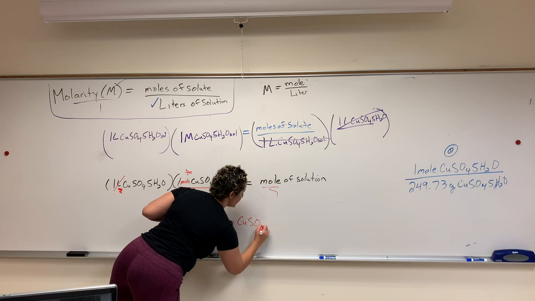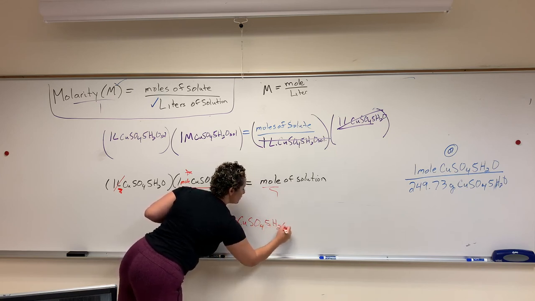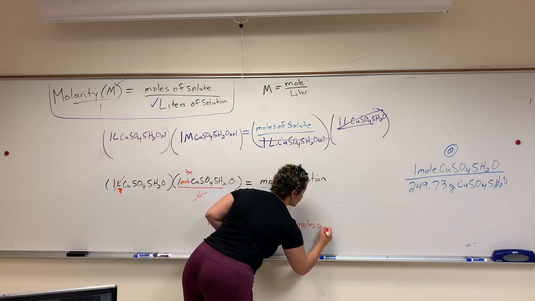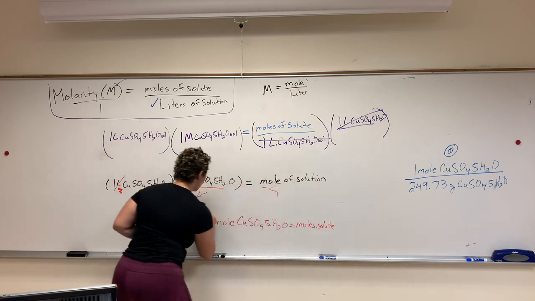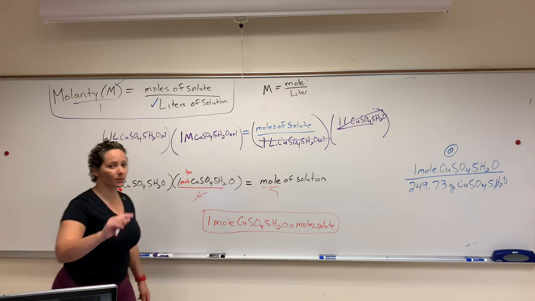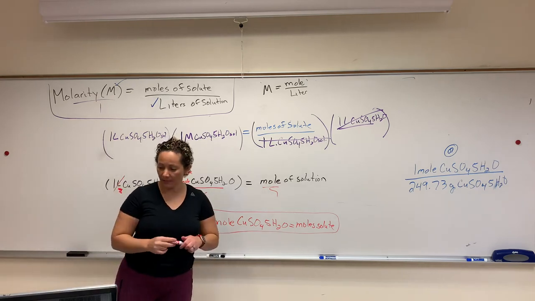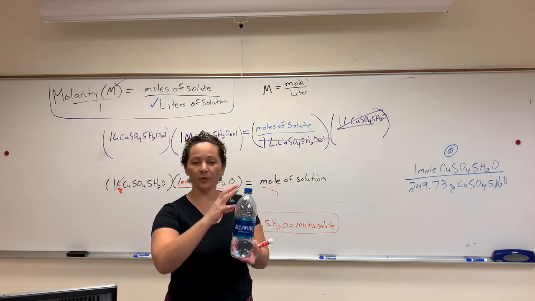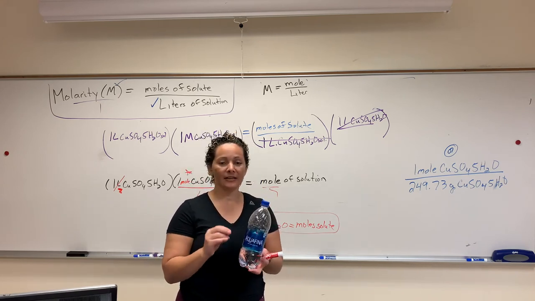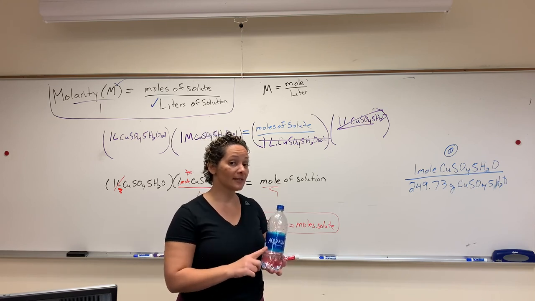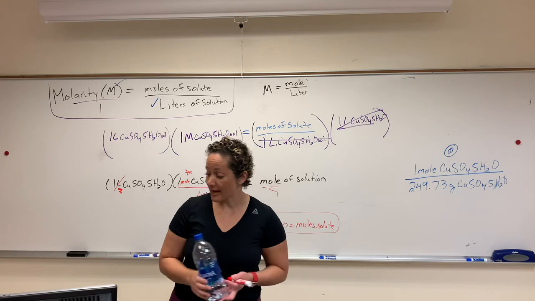Copper sulfate CuSO4·5H2O is how many moles of solute. Now, that's how many moles of solute per 1 liter. Nobody picked up a liter. Okay, so here we go. This is a liter. Nobody worked with something this size. We're gonna need to calculate it to figure out even less and even less. So that's gonna be the last end step, but I just wanna put that out there now.